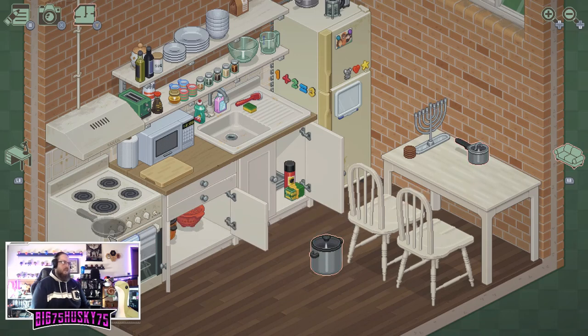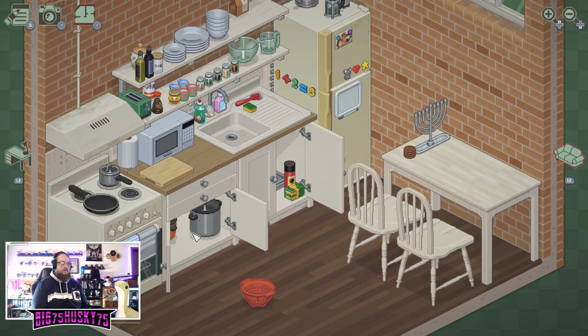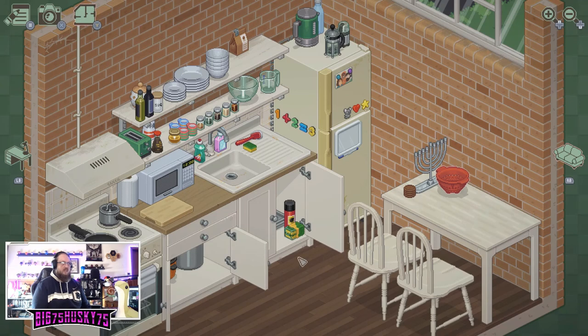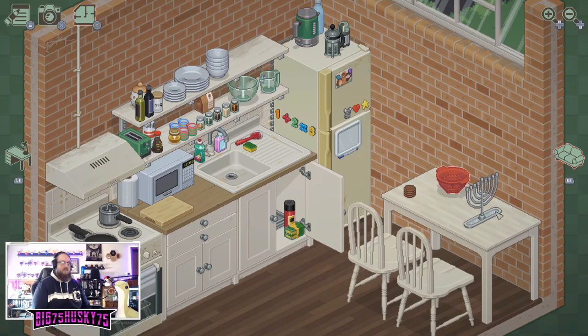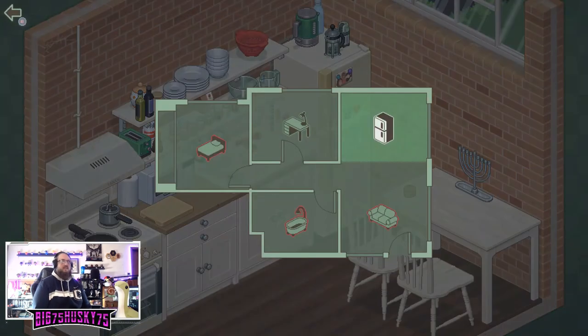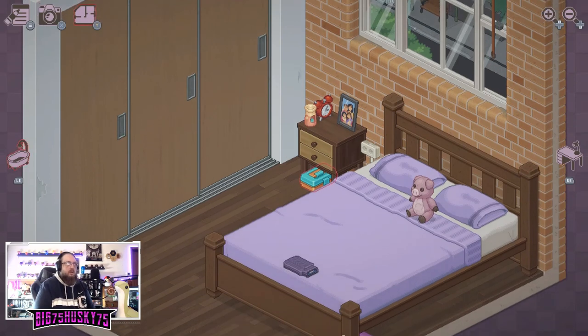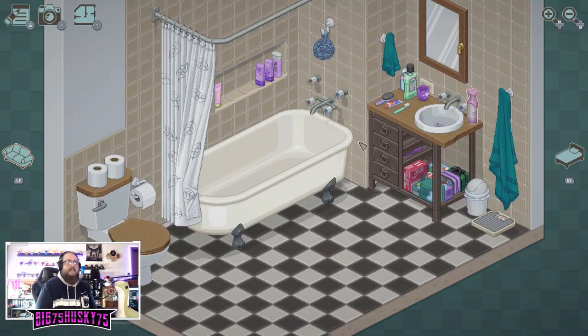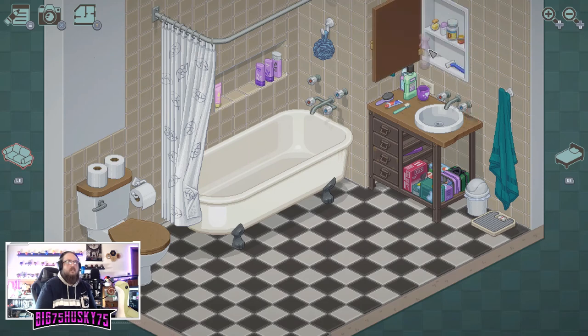Can I put these on the stove and actually have them be... I can. Awesome. So I'm just going to put both of these then on the stovetop. All right, so that one's done. That one's done. This one is not. Okay, what did I do wrong? Okay, that there. That seems like a pretty easy fix then. Yep, that was a pretty easy fix. The Febreze. Hmm.